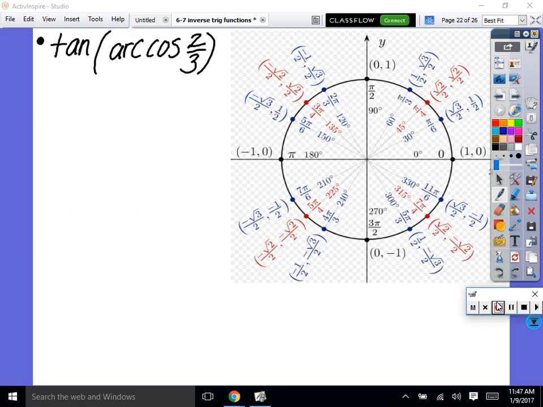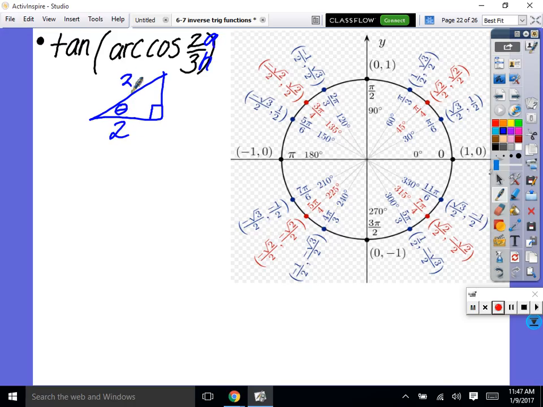Okay, let's do this one. Now, this one is very different. Everybody watching. It says, the tangent of arc cosine of 2/3. So, is 2/3 an available input for cosine? So, remember, cosine is between negative 1 and 1. What's 2 divided by 3? 0.6. So, that's totally in our domain. But you're going to have to tackle this one differently. What this really means is, we have an angle whose cosine is 2/3. So we're going to draw a triangle for this one. Here's theta. It says the angle whose cosine is 2/3. So here's my angle. Our cosine of that angle is 2/3. Cosine is adjacent over hypotenuse. So we have a 2, we have a 3.